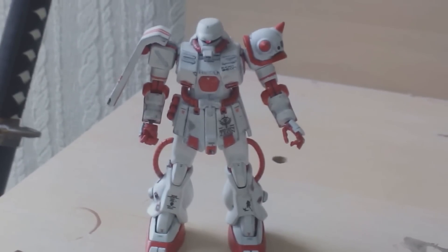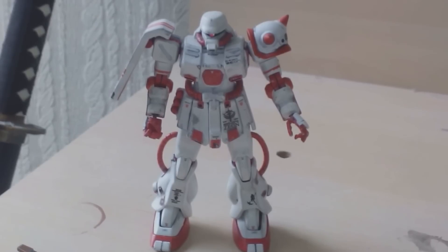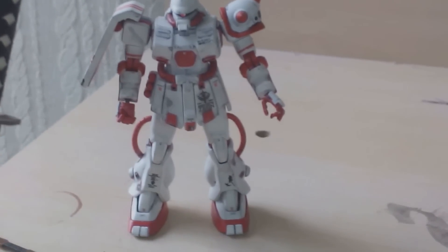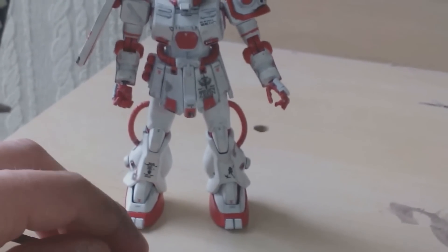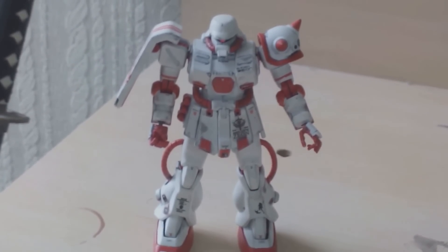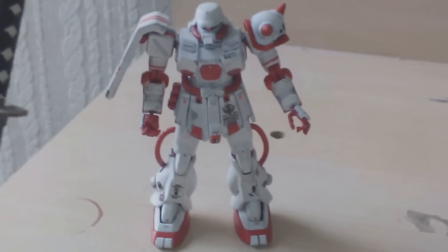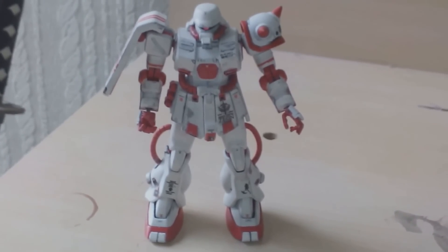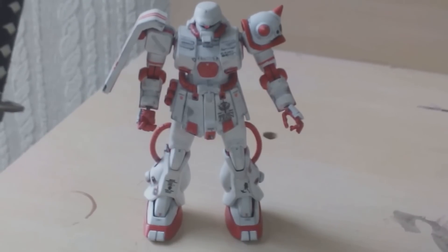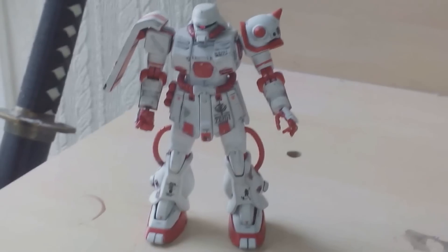He was entered in the Gunpla Builders Showcase HG contest. He didn't win - but I don't want to sound bitter, because I didn't initially design him to enter the contest; the contest was on at the same time so I thought why not. I knew I wasn't going to win bringing a Zaku to a Gundam contest, but who cares. I actually did win something - it was a lucky prize raffle thing and I got a Shiranui Weapons Pack from Build Fighters Try, which hasn't come yet - it's in the post. I'm really grateful and I want to thank them for that. I'm going to use that in a coming custom at some point - still designing.